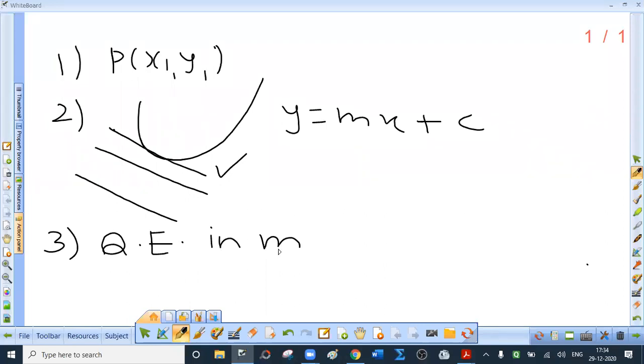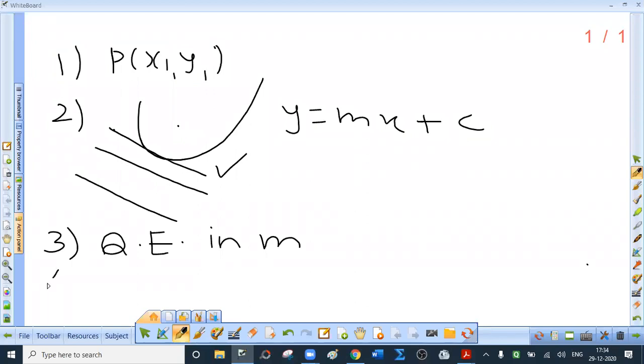The roots m1, m2 of this quadratic equation in m, which represent slopes of the two tangents, can be equal. If discriminant is 0, then yes, roots are real and equal. So two coincident tangents, that is one tangent, so the point lies on the curve. And the third possibility, discriminant less than 0, roots are imaginary, so no real tangent can be drawn. Suppose the point is here, can we draw a tangent? No. So we do get a quadratic equation, but its roots will be imaginary.